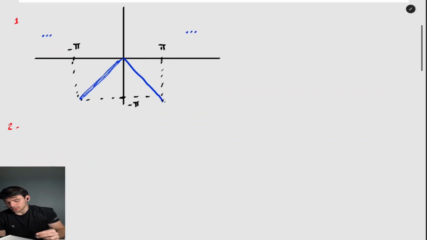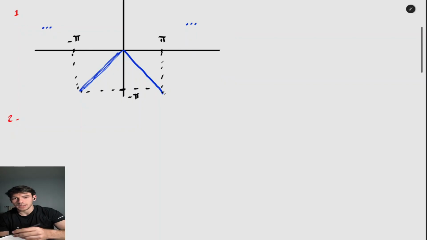Okay, so looking at our function here, we can see that it is clearly pair, since it is based on the function modulus, and the function modulus is a pair function. Another way to know that is just looking at the graph that we've represented here. Everything that happens on the right happens exactly the same on the left.